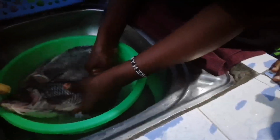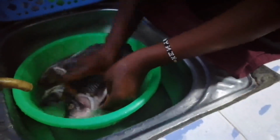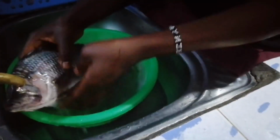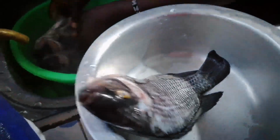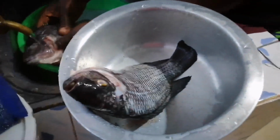After washing that fish like that, I had to rinse it several times to be sure that the fish is well cleaned, of course. Yes, you must make sure it's okay. Our fish were three, so we were just three of us and a child, so it was enough. They were big, so they were enough for us very, very well.